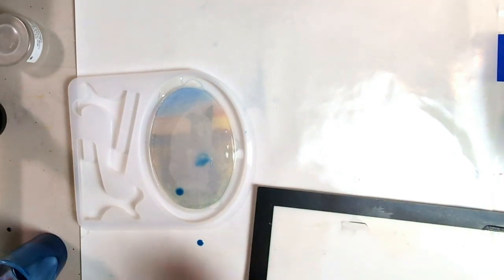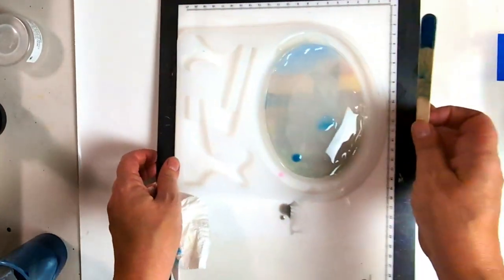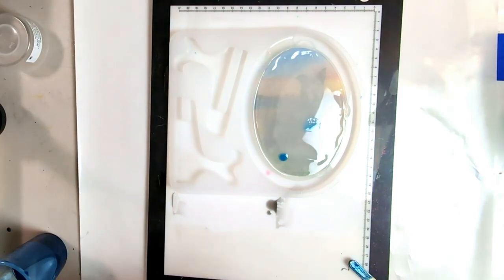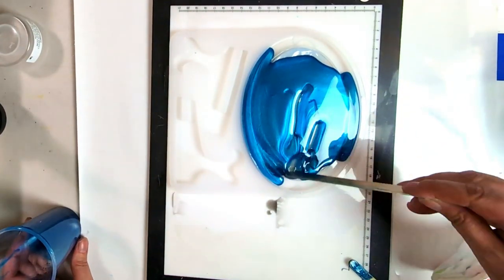Alright, I just don't know if... I don't think I'm going to have enough for this one, but we'll find out. I know I might have enough for that, but I'm not gonna have enough for both of those. God, that is pretty, pretty blue.